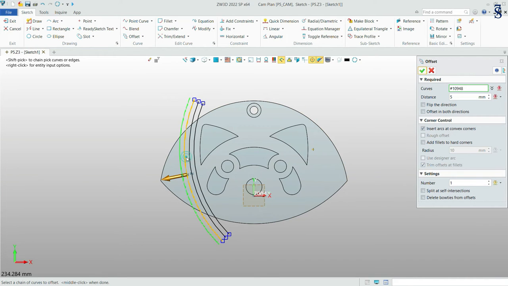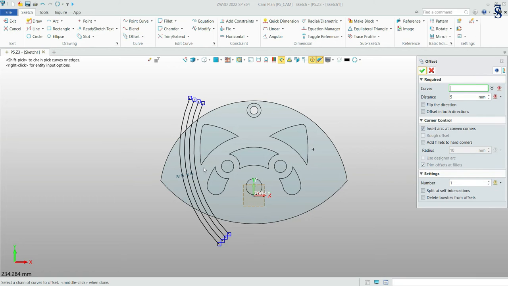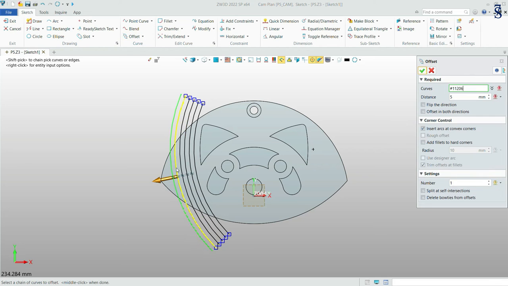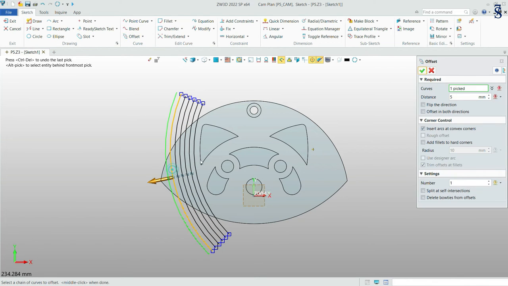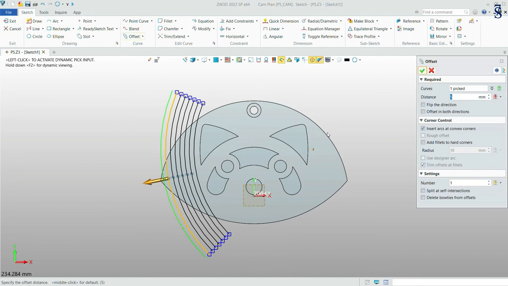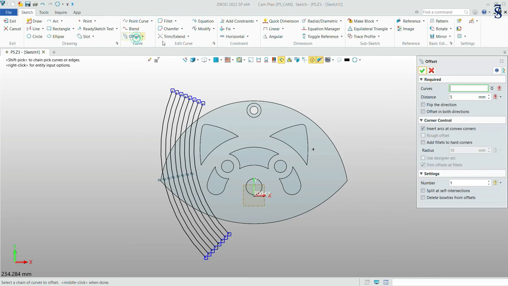OK. OK. We are good. Continue. Set to 0. Select curve 1 and 2.